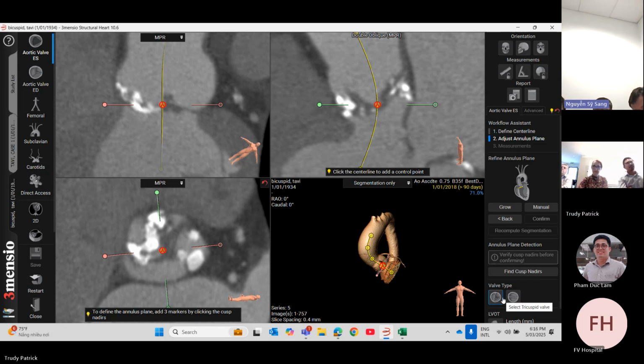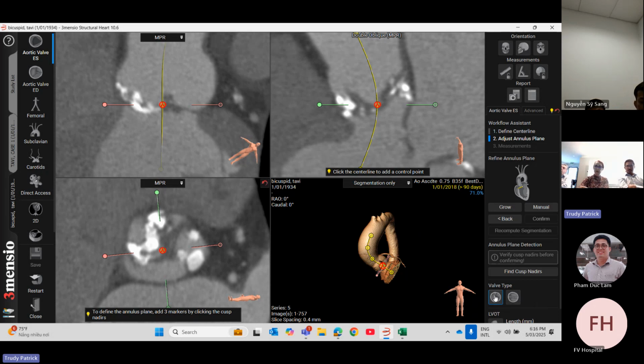So we've just opened up another case to be able to go back and show you the valve type. You've got tricuspid here and bicuspid here, so you can choose. If you've got a patient with bicuspid, you can go to this type, and if you've got a tricuspid but they have a fused leaflet, you're probably better to use the tricuspid.